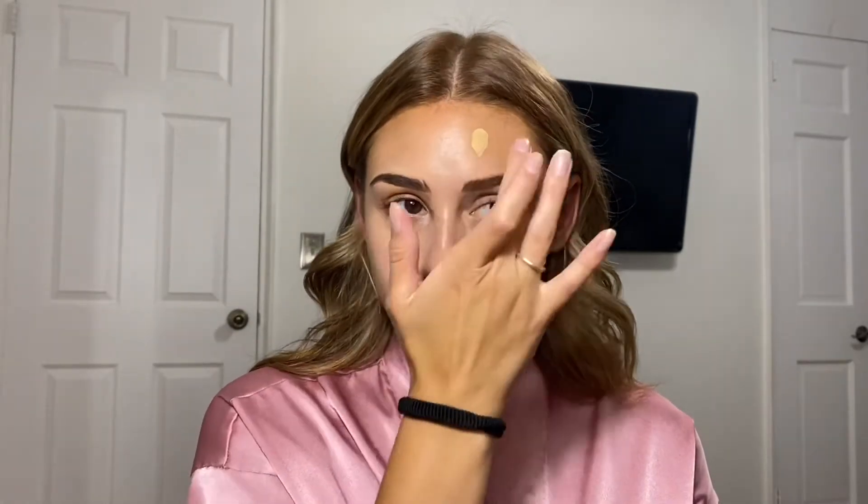I'm going to do one side of my face with a beauty blender and the other side with a brush. Let me put my hair back and dab on some primer like I normally do. My skin is now primed. I'm putting a little bit of foundation on my hand — it looks like it might be a good match. I'm using about one pump, maybe a half pump on this side, and I'm just dabbing it in.